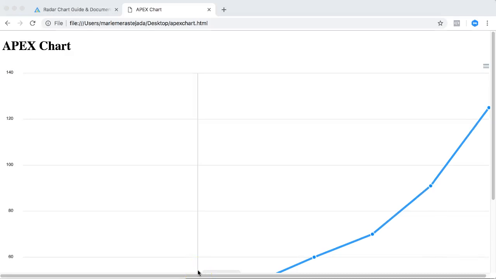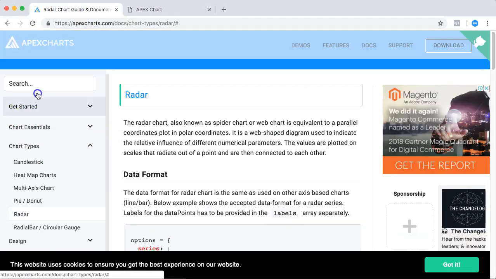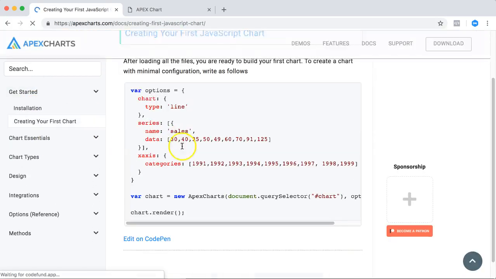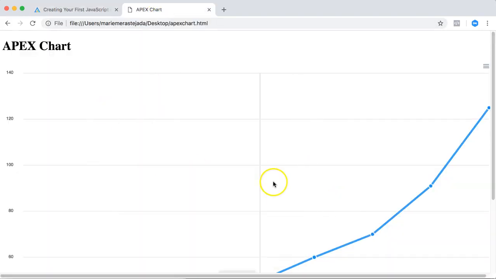In this video, we'll start to explore some of these features of Apex. So right now we have this nice, wonderful code here that we used to create our first line chart. Of course, you want to know a bit more, so let's start and explore those as well. You can see we have this huge line chart here.